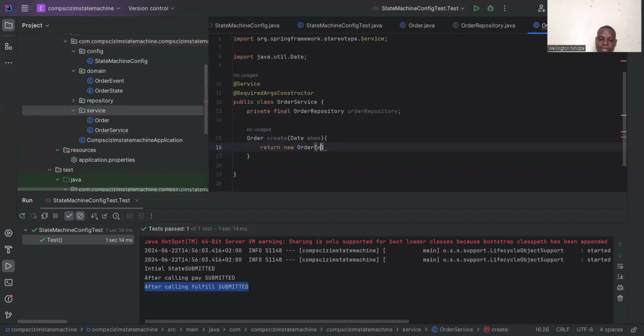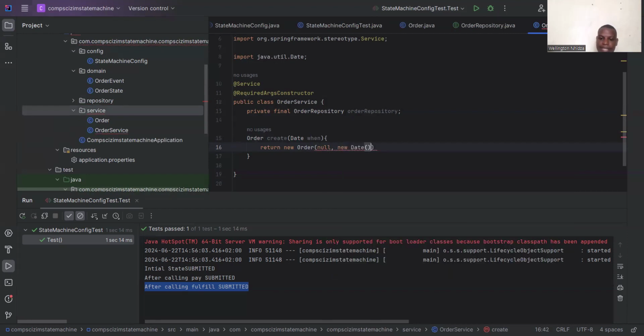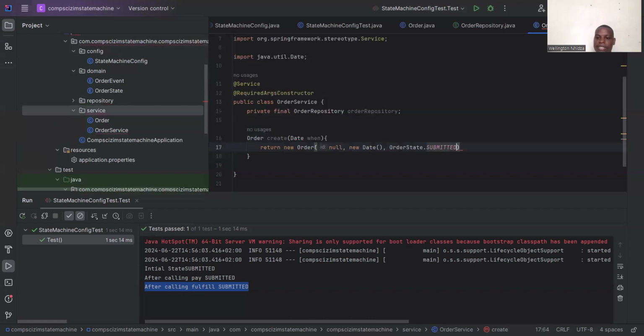So here I'm going to put a now for the date. I'm going to put new Date, and for the state I'm going to put OrderState.SUBMITTED. So this is to post to our database that when you create an order, this will happen.